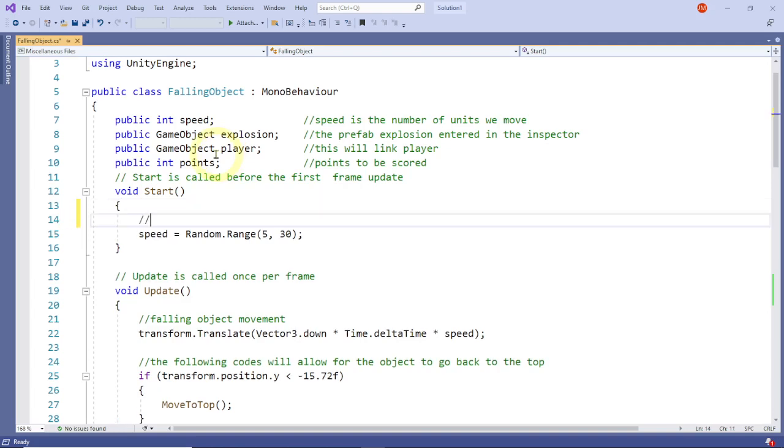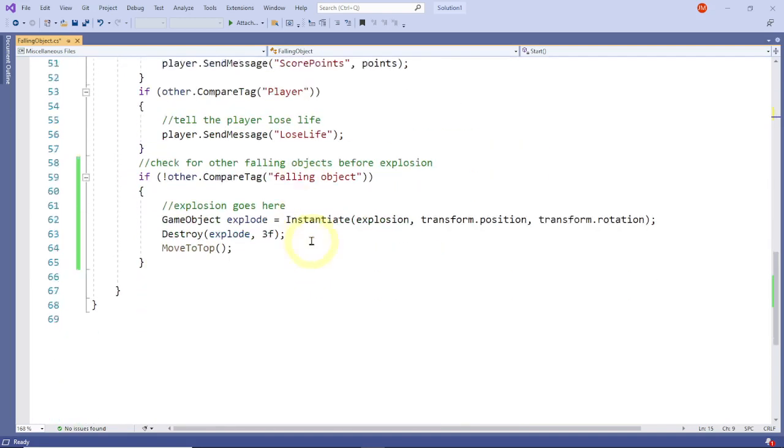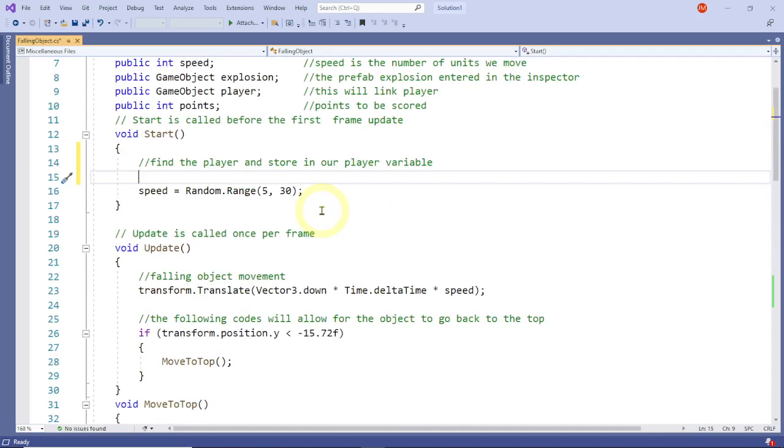So we're going to add a little message here, or a little note: find the player and store it in our player variable. So what it's going to do is go look for it, find it, and then do what it's told to do. In other words, we know that our game object player is reactive, so we need to make sure it does that.